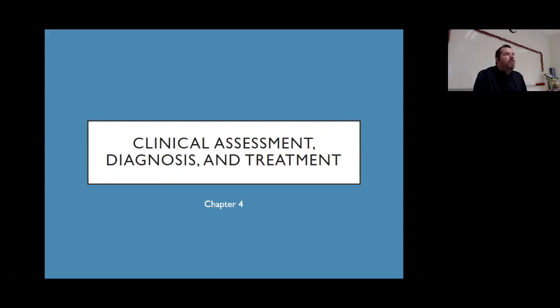Okay, so that's a clinical assessment. The term clinical assessment doesn't come from where it takes place. It normally does take place in a clinic, but a clinical assessment is a non-invasive assessment. It is an assessment that is based upon someone's clinical observations, okay? So if I put somebody in the fMRI machine, that is no longer a clinical assessment. If I ask somebody their symptoms and I come up with a diagnosis based upon the information that they've given me, that's a clinical assessment. The minute that we start becoming invasive and doing advanced testing, that's when it goes out of a clinical assessment and into more of a medical assessment, okay?